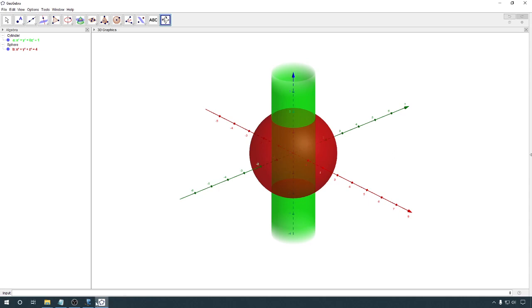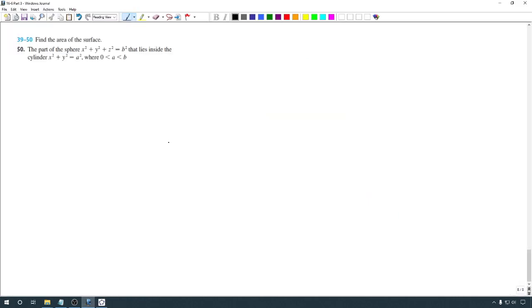There's a couple ways we could do this. One way, we could go ahead and just do it directly by solving for z. We could say that z is equal to the square root of b squared minus x squared minus y squared, and we can integrate over the disk of x squared plus y squared is less than or equal to a squared. In fact, this integral would not be too hard to set up, since we have a formula specifically for this kind of parameterization. This is our default parameterization, and we can use polar coordinates to actually do the integration over this disk. But instead, let's set it up using a different parameterization.